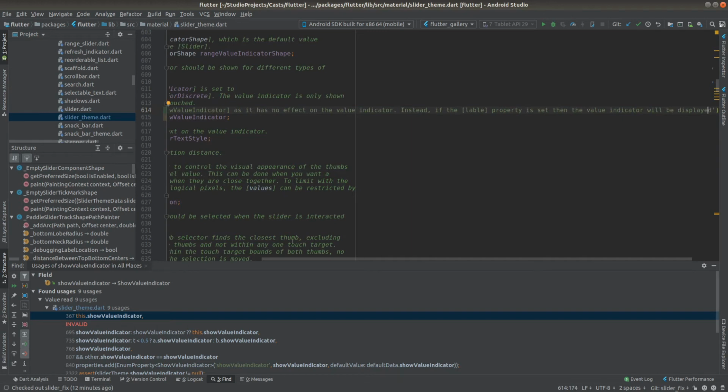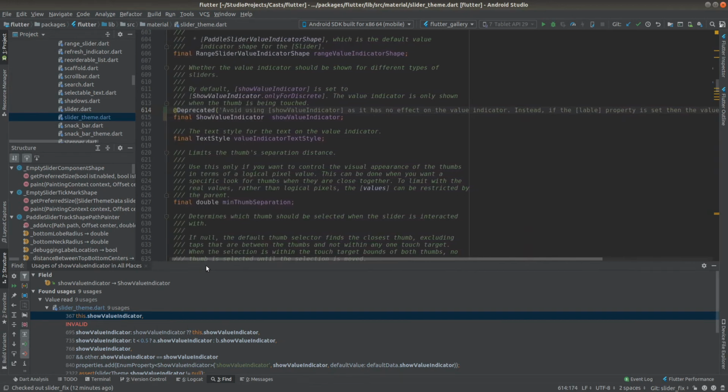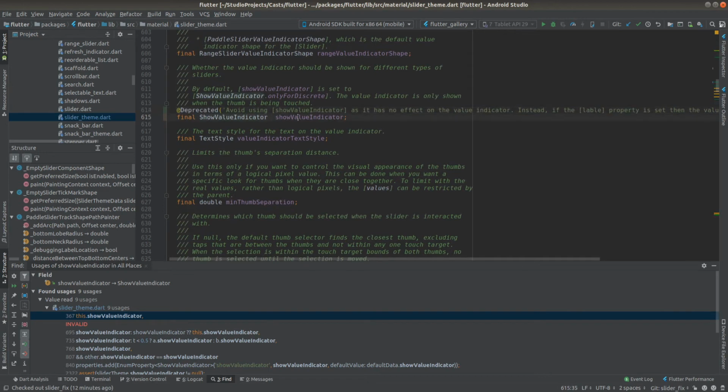I think this is more intuitive, right? So whenever somebody is going to try to use this, he'll see avoid using show value indicator, as it has no effect on the value indicator.